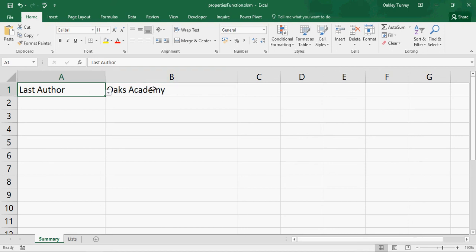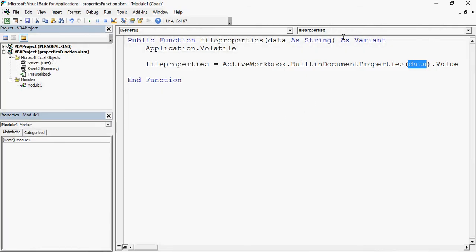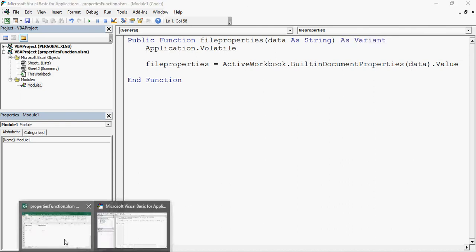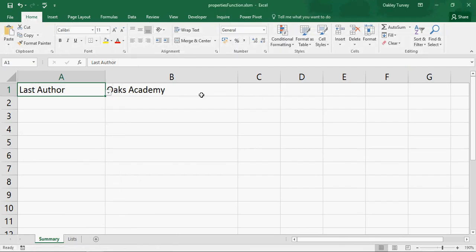And because I told it that it was volatile, it's only doing it whenever I refresh, and because I've told it it is a variant, Excel is deciding the formatting rather than just bringing everything in as text or bringing everything in as a number. So there we have it. If I go to last save time, again you'll see 9:57 was the last save time, and it's later than that now. So I'll save it again and it doesn't update, but if I just press F9 on my keyboard, it does update to show the latest information that it has for that field.